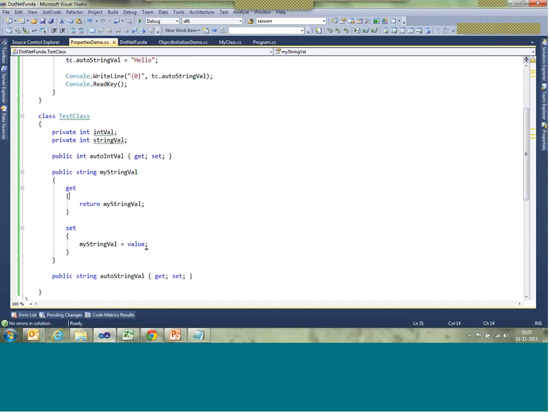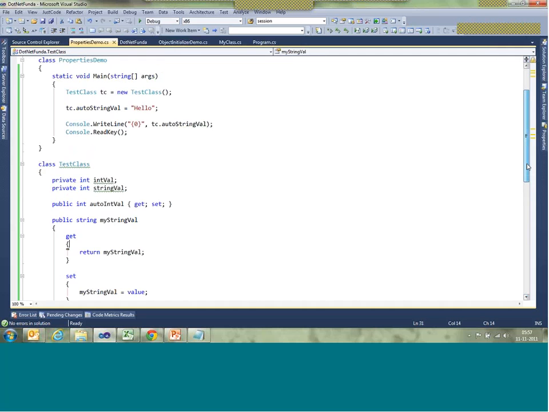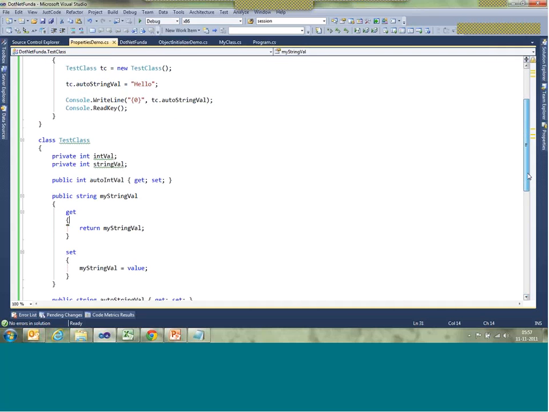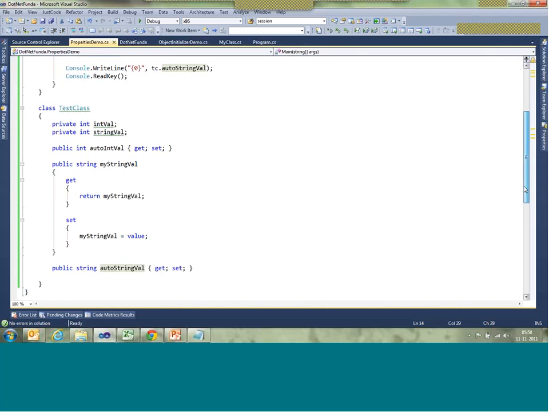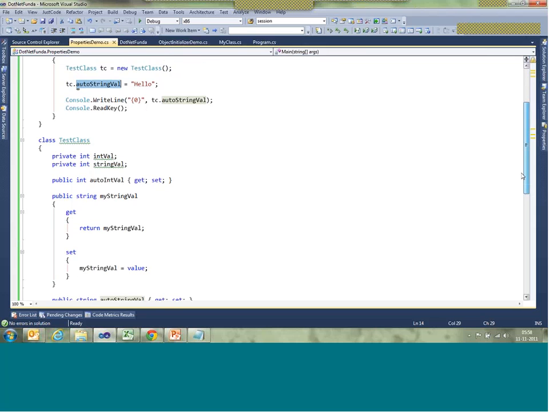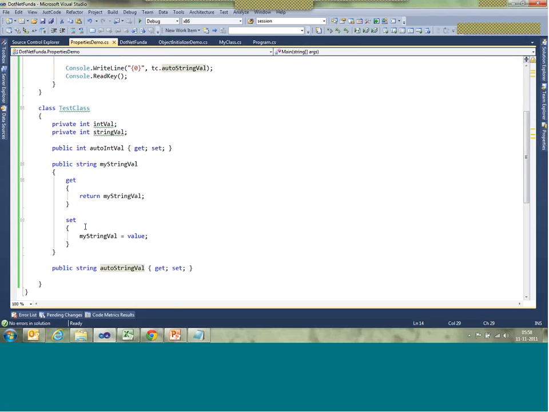I don't see a problem with this property. All right, I'll look into that later, why it is giving Stack Overflow with this one.